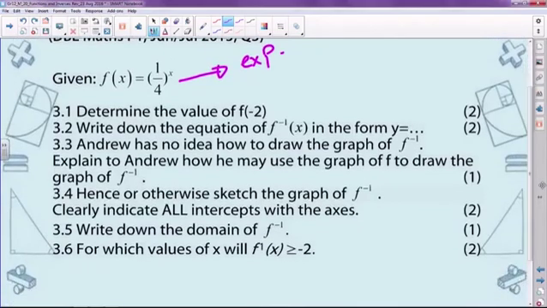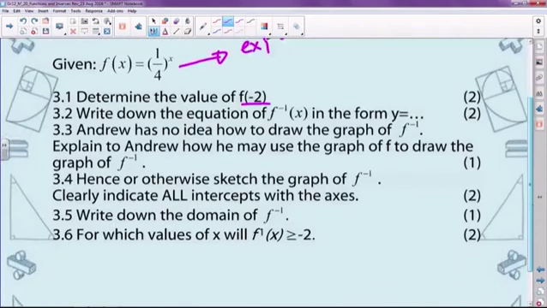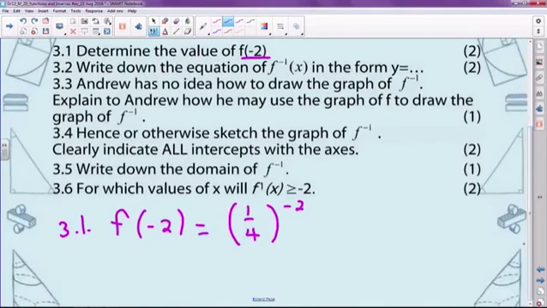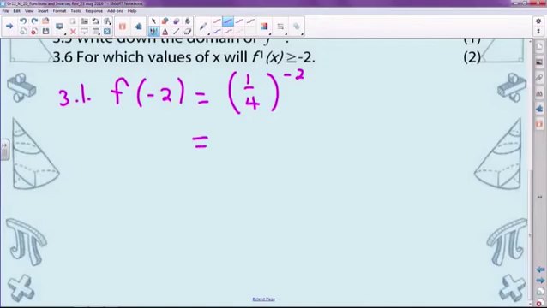The first question, determine the value of f of minus 2. So you're looking for a function value. And the way you would determine a function value is simply replace your x values with the number inside the bracket. So in place of x, I put minus 2. So therefore, my function value, simplifying my exponent, a quarter, is 4 to the power of negative 1. Remember, you can rewrite your fraction, a quarter, with the base 4 if we raise it to the power minus 1. And then that's all raised to the power minus 2. And therefore, I get 4 to the power minus 1 times minus 2. When you raise a power to a power, you multiply the powers. So I get 4 squared, which is 16.